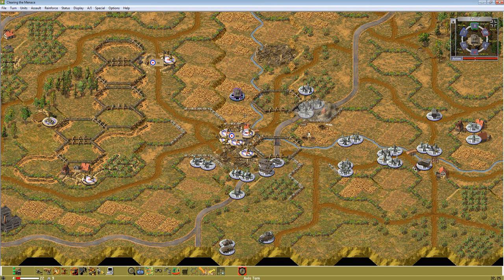Well, we're gonna have to make a move here. We need to get our troops in. We need this position to fall definitely next turn. I don't think we're gonna be able to do it this turn.